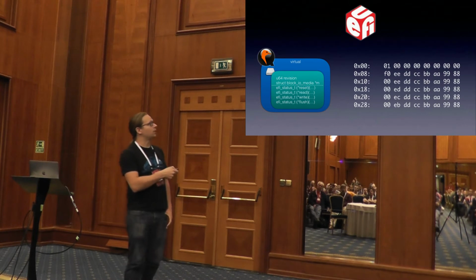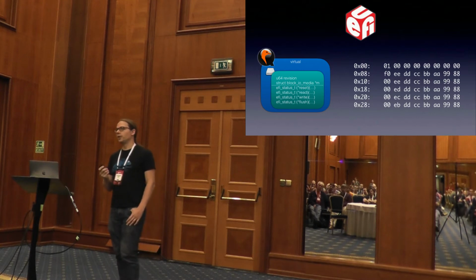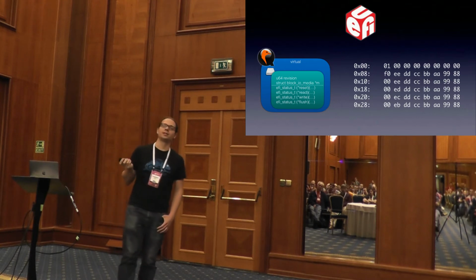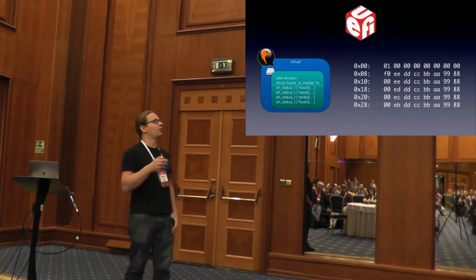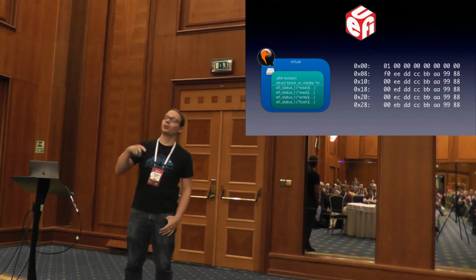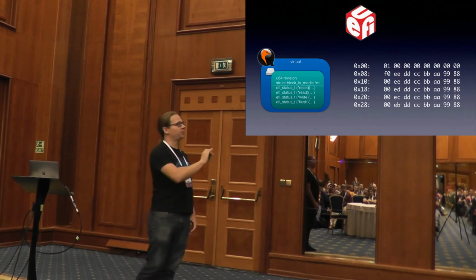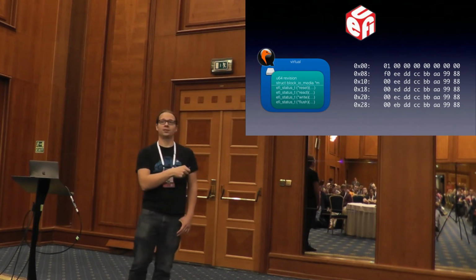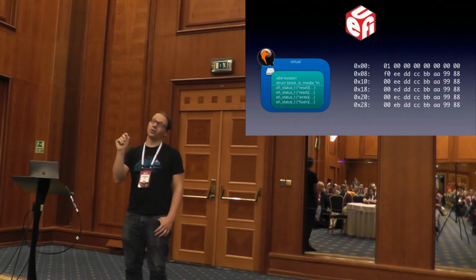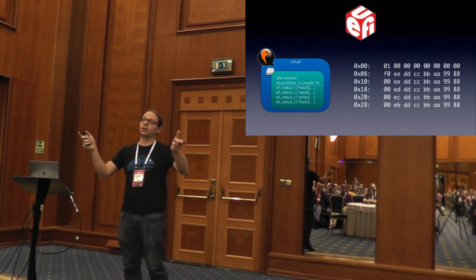So this structure in memory roughly looks like this. The pointers are just something I thought of, but roughly this is the way that structure looks like in memory. And one of the nice convenient parts in UEFI in a 64-bit world is that they look the same across different architectures as long as they have the same endianness, which we guaranteed because UEFI dictates that everything needs to be little endian. So the only case that wouldn't work is completely ruled out, and our ARM and x86 systems actually have the exact same layout for all the data structures. So even sharing data structures between ARM and x86 would work, right?